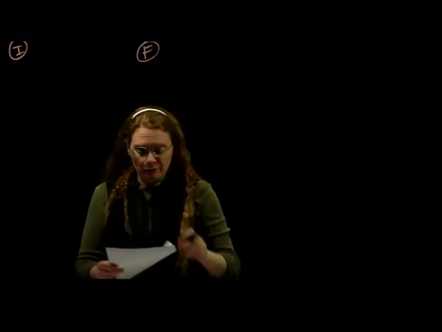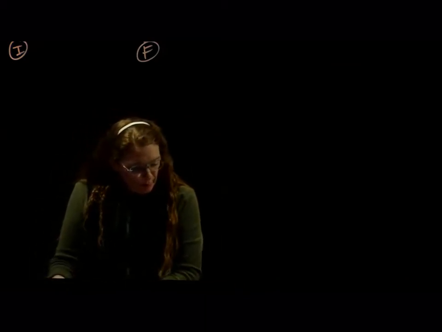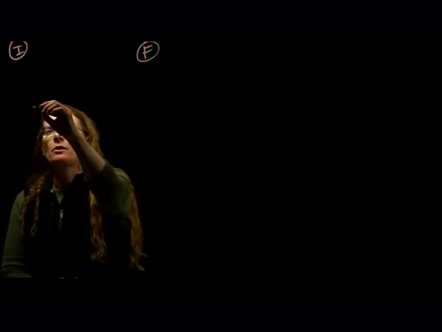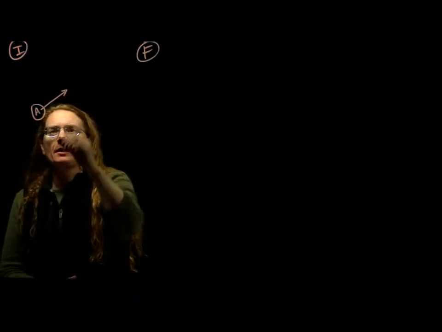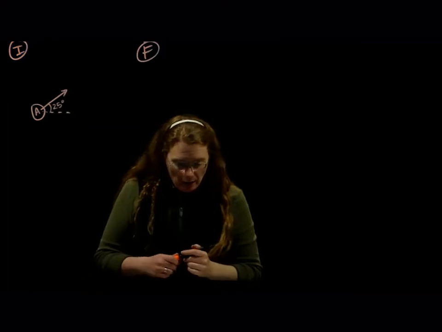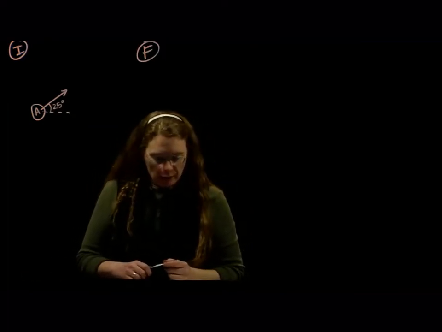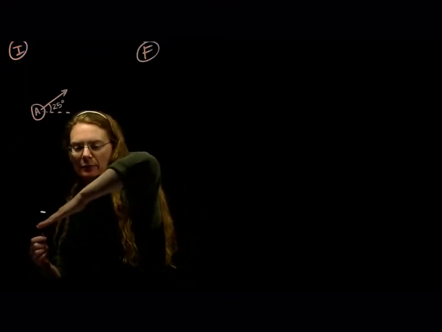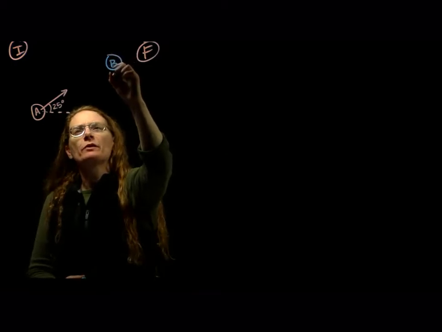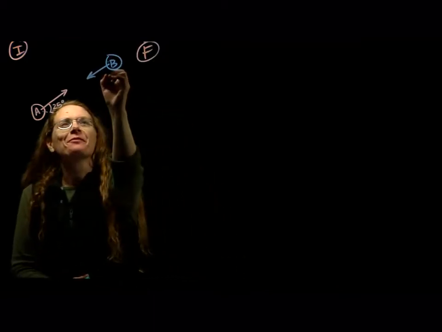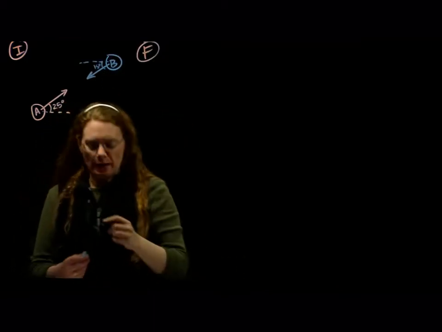So for momentum, we need to have an initial picture and a final picture. We have one moving at an angle of 25 above east. So there's east, 25 above. So my first one is moving something like this at an angle of 25 above east. And then we've got the second one moving at 15 degrees south of west. West, 15 degrees south. So the other one is moving something like this. Okay, they shouldn't be pointing exactly at each other. Close enough. 15 degrees south of west.